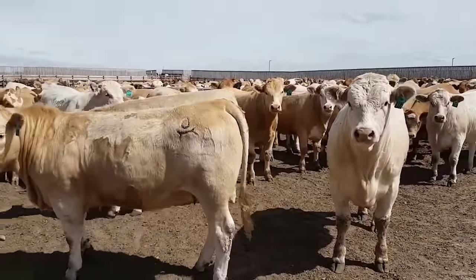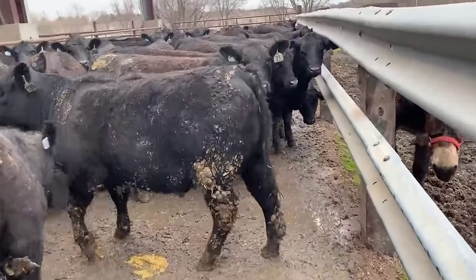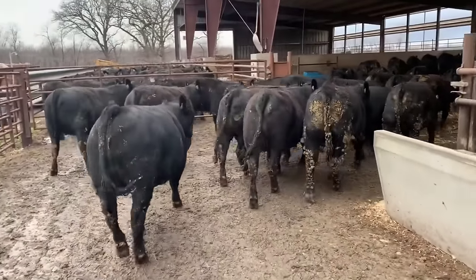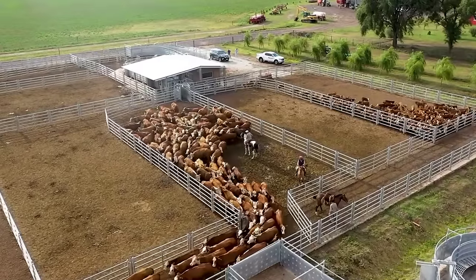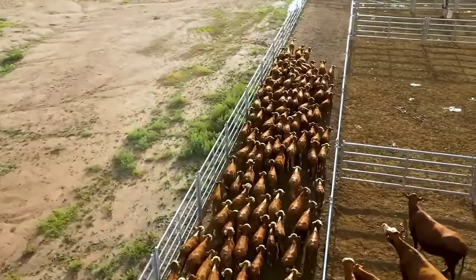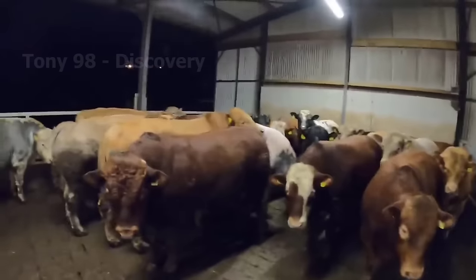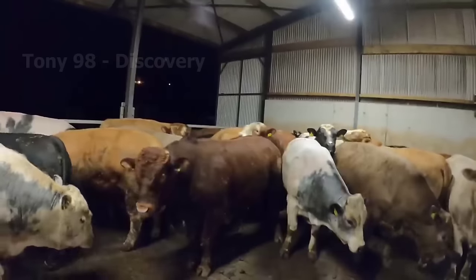This is a cattle ranch in Sioux County, south of Iowa. Here, hundreds of cattle spend most of their lives in barns or concentrated enclosures, and are only herded out into the pasture about twice a week for no more than three hours. In 2021, approximately 895,000 beef cattle were slaughtered in Iowa, and the state's beef production is approximately 667 million pounds, ranking 12th in the nation for beef production.